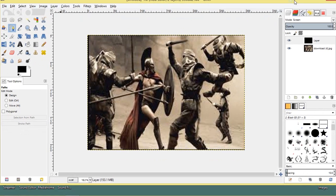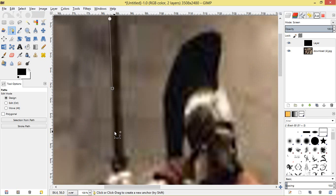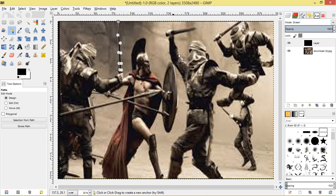It's very laggy for now. I have no idea why. Let's just zoom in, do the same thing, create the paths to victory, and let's just make a nice little path that leads all the way up here. So this should be good. So just selection from path.